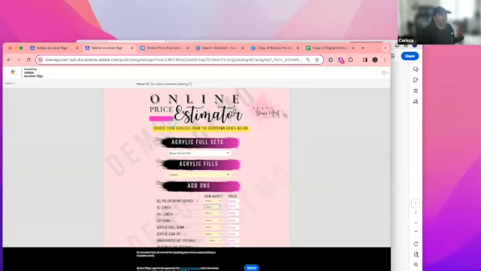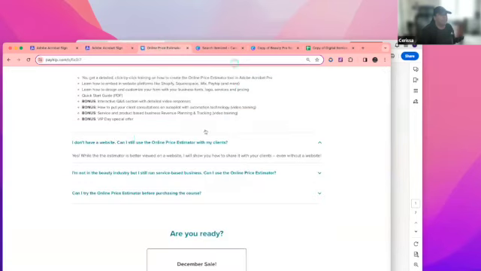Even if you have Acuity or something like that, I actually give you a way to share your online price estimator right in your Acuity. Acuity used to let you embed it into their website. They took that function away. I can only imagine why, but they took it away. But I did figure out a workaround for it, so that is also included in your course.